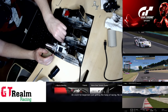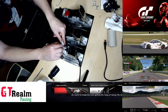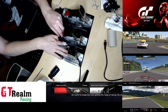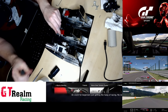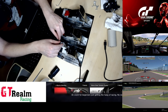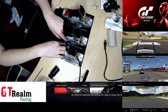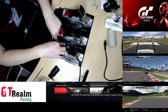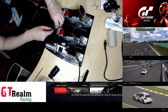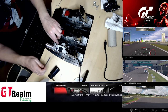Okay, so we'll just flip it over. There's some M tape on there, already supplied for you. Take that off. Do a little rubbing with my finger, make sure there's no dust on there and no grease, so it sticks. And then we'll just plonk it down in place like that. And that should stay there. Once it's all back together, it'll all be fine. So, we shall tighten this bit up.